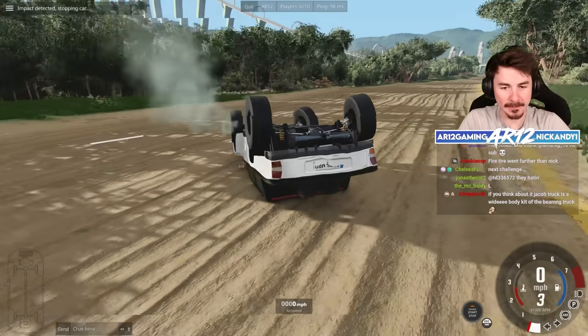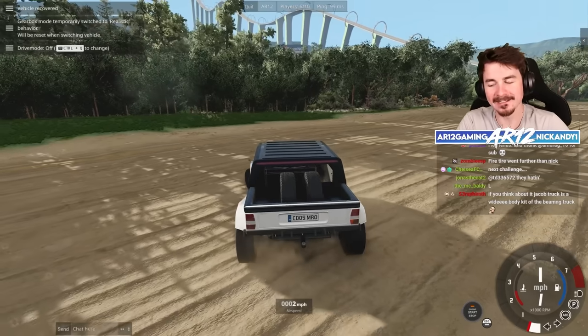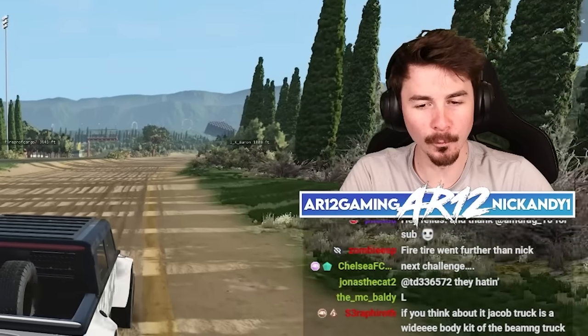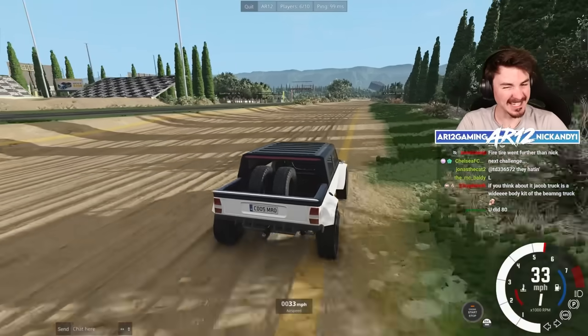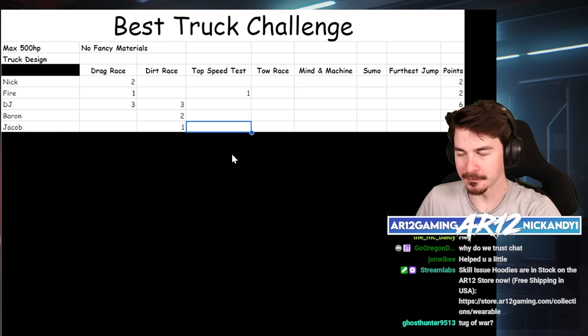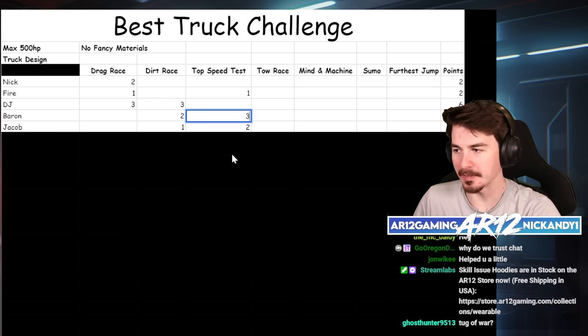So, boys, what was everybody's top speed? 61. I did 88. The DeLorean would be happy. Baron, how did you do? 108. Fire? 92. Okay. And Jacob? 101. All right. So, Jacob, that's a P2. That's a P1 for Baron.